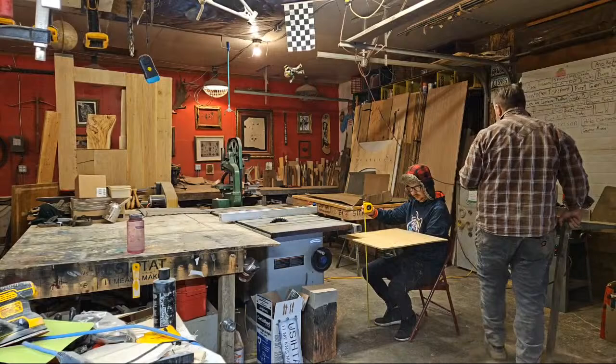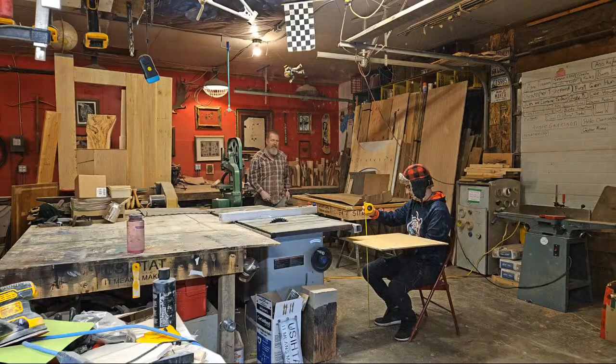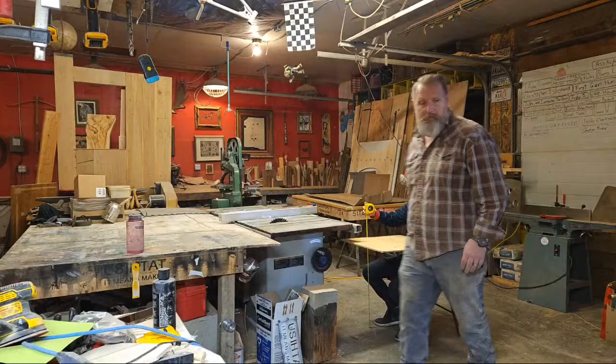All right, look how awkward that is. Oh, for a signing table. Yeah, but I'll still sit at it. I guess I'll probably be standing at it, but what if I'm on? Even 30 inches is better. Yeah? Even that 1 inch. Look, look. I guess so. We'll make it 29 and a half.